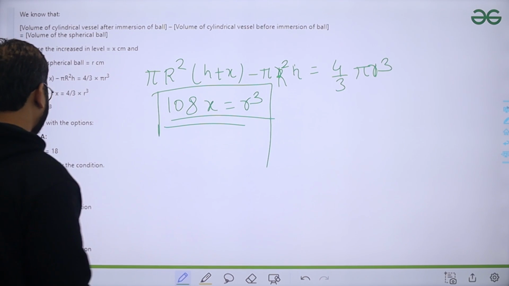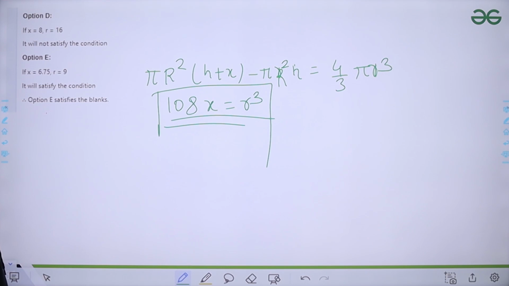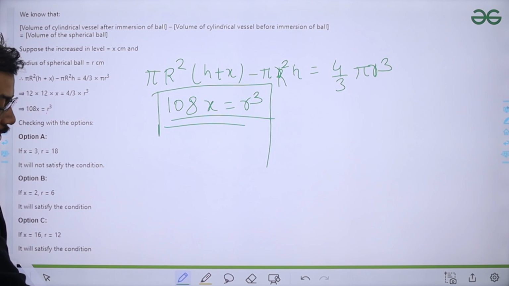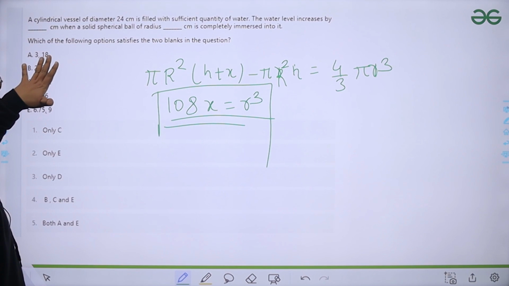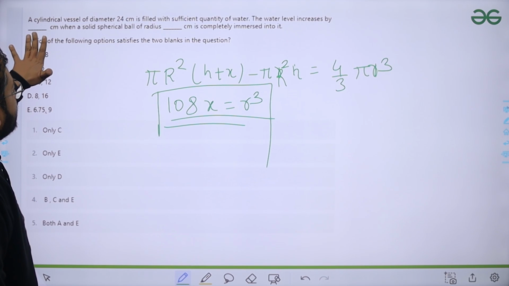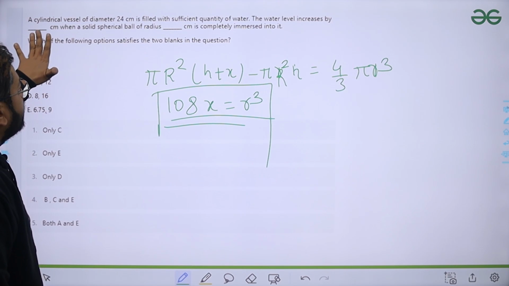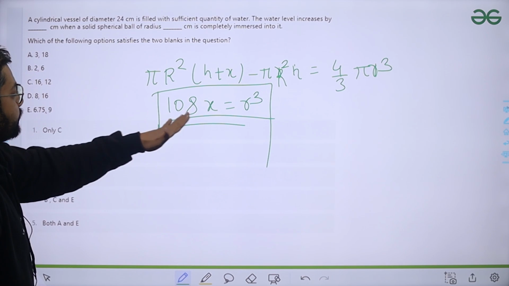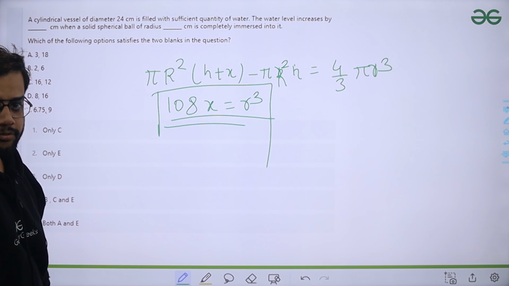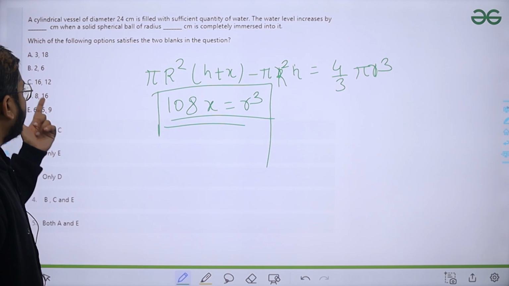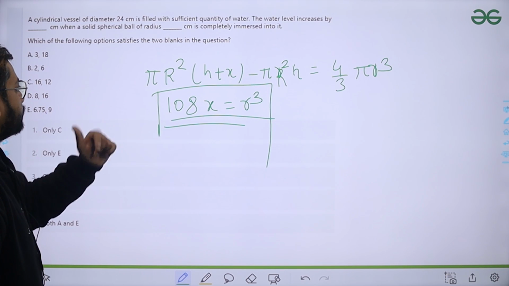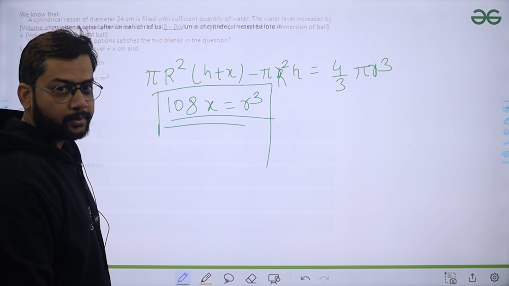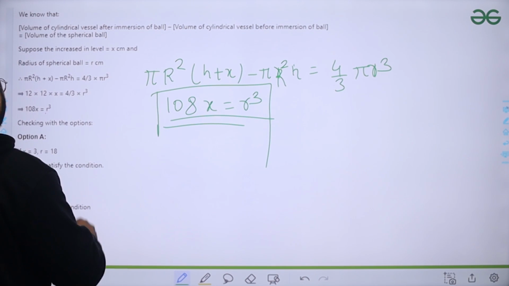ठीक है, अब हमें देखना है, अब हमारा इक्वेशन नंबर ए बी सी डी ई है ना, जो वैल्यू यहाँ पर हमारे वैल्यू दे रखे हैं. यहाँ पे वाटर लेवल और रेडियस के बीच के नंबर्स दे रखे हैं. आपको बस यहाँ पुट करके देखना है विच वन इज गोइंग टू सेटिस्फाई द इक्वेशन. दोनों वैल्यू x इज इक्वल टू 3 डालते हो तो r इज इक्वल टू जितना डाल के देखना है, और उसके बाद फिर आपको निकालना है कि आंसर क्या होगा. वी हैव टू चेक दिस पॉइंट.